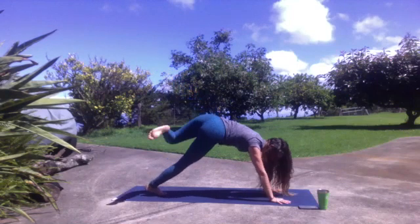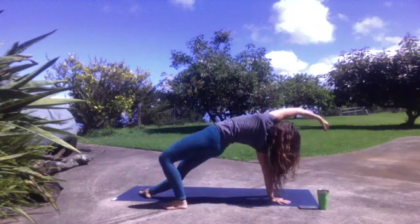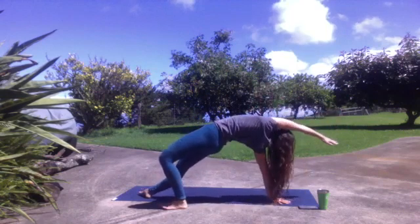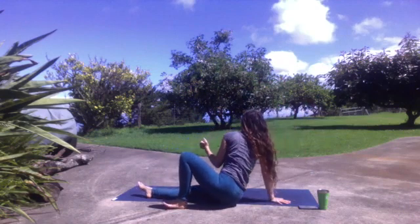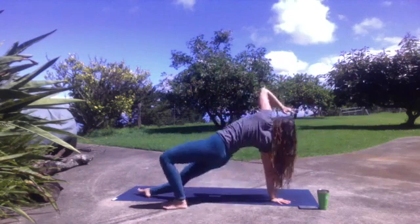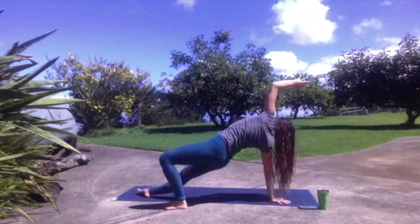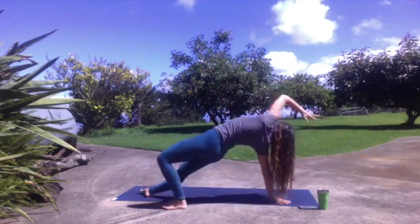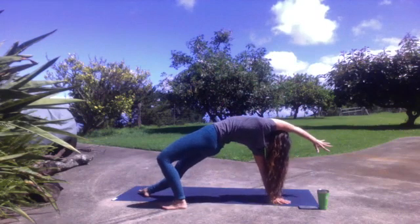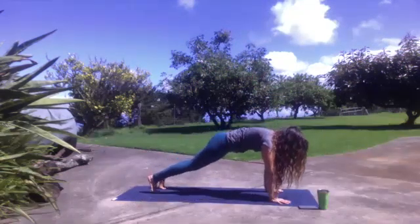Then you choose modified or full wild thing. Drop your hips down to a hover. Press into your left foot, find your reach. Left hip or both hips at a hover. Hips up and reach. Hands go down, high plank pose and hold.